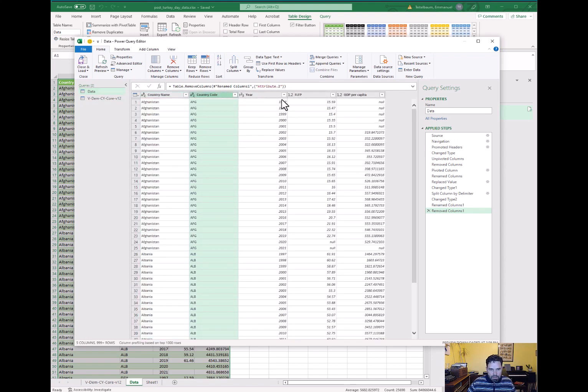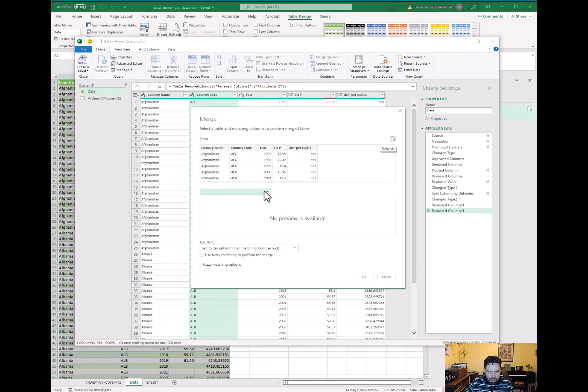They have to be the similar type to match. All right, so now we're going to try that again. Merge queries. And here we have V-Dem. All right, country code, year, year. Okay, so select. You have to hit Shift, select one, and then hit Shift and select the second one.